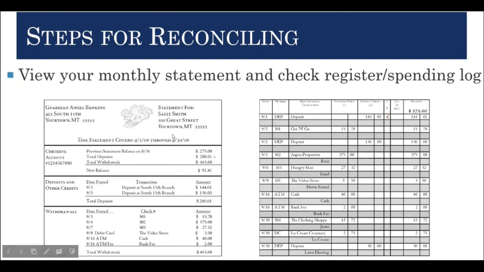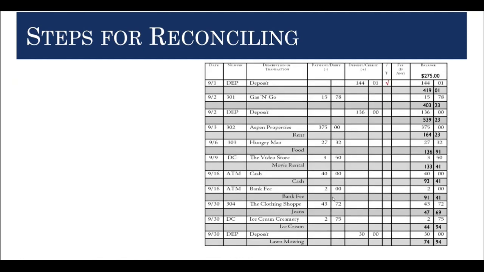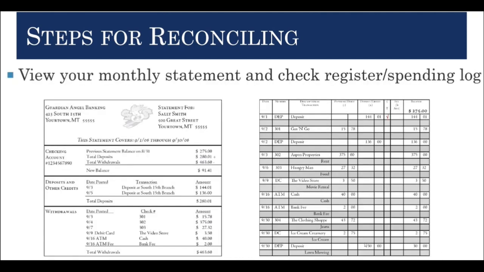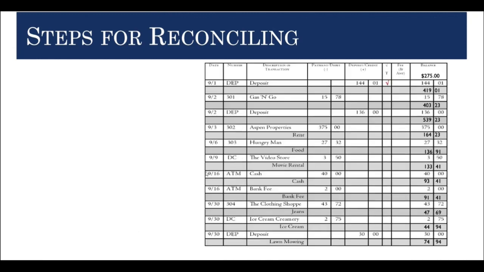So in this, right, this says that my current balance is 91.41, but my own records come down to whatever I'm going to be at, 30. I don't know what it is. If I went through and added all this up, those numbers aren't going to match up. Okay. So this says I'm at 74.94. Okay. This says I'm at 91.41. So obviously those two things aren't matching up. So I need to reconcile.